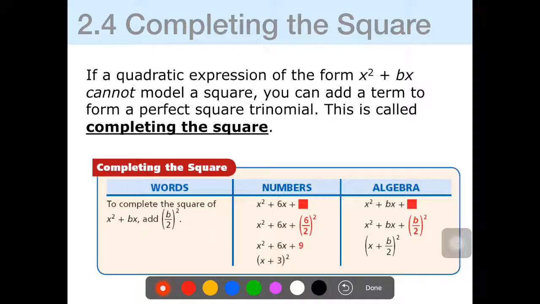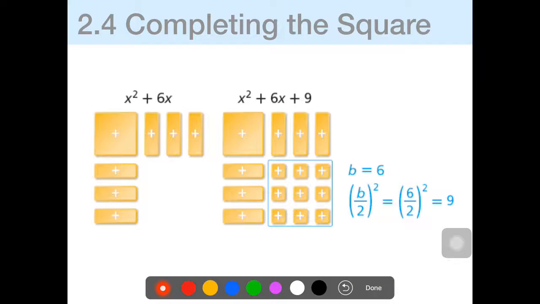All right, so now we're heading into completing the square. And when we're talking about completing the square, keep thinking that we want to write something in this form as x plus or minus something in parentheses squared. And so our goal is to, right now, try to figure out what number needs to be at the end of our trinomial, 3 terms, to make this a perfect square, to be able to write it as x plus or minus something in parentheses squared.